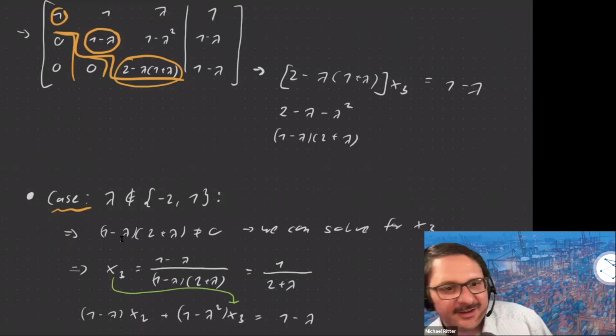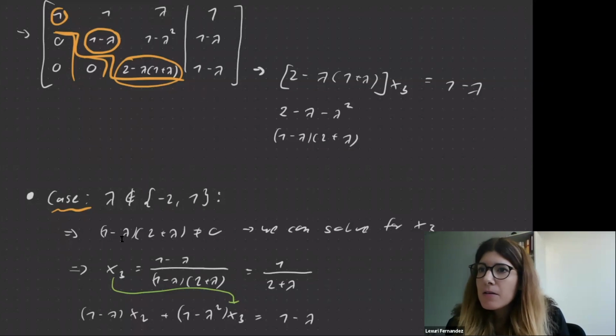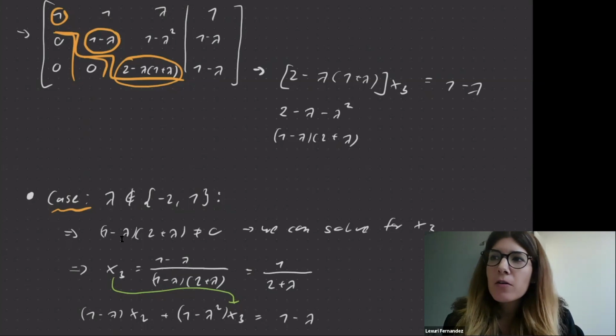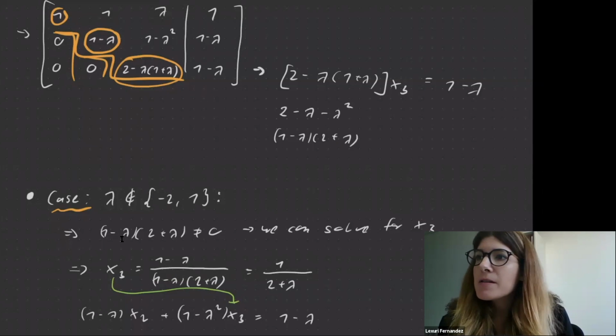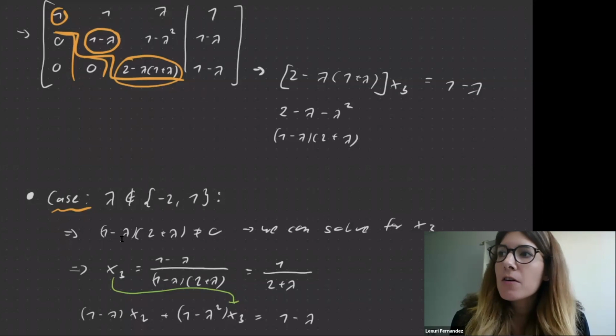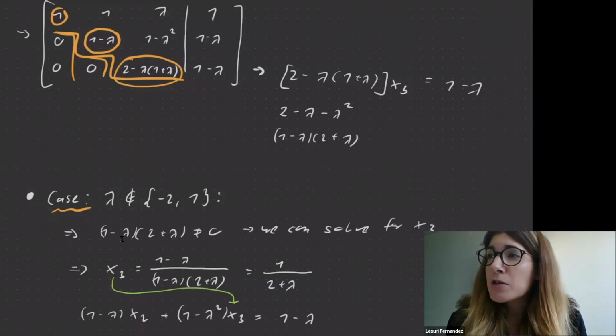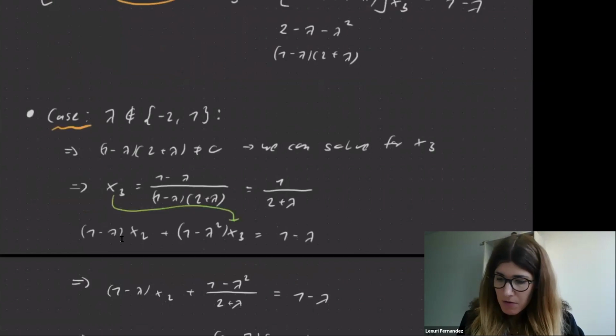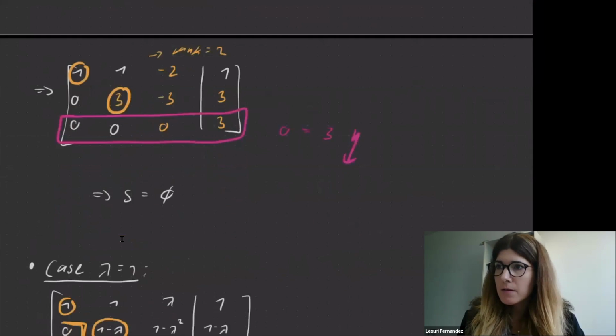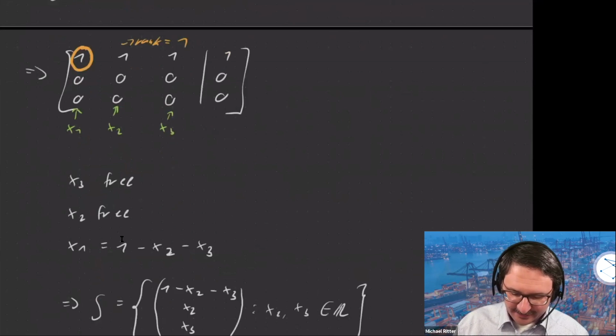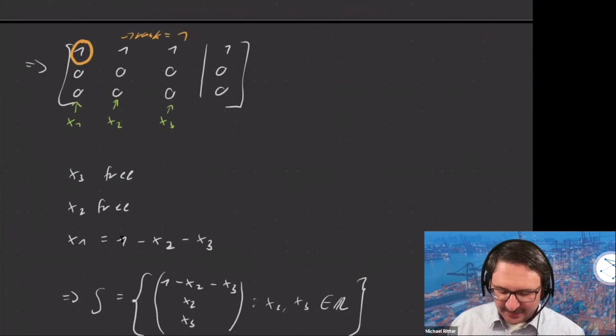Other questions? Yeah, there is another question that says, what's the required condition for getting the 2 free variables? Was it that the right side had 2 zero columns, or that our 2 last equations were 0 equal to 0? So we're looking at this case here where we have 2 free variables.